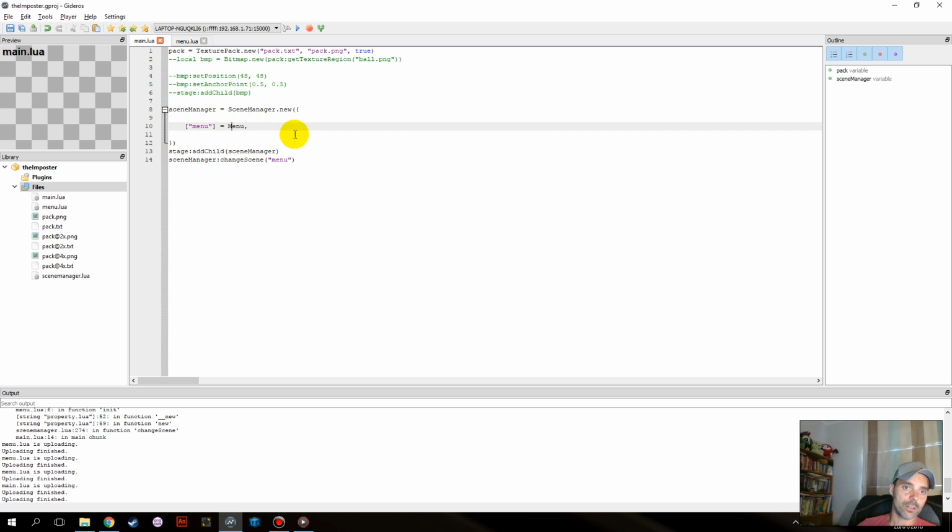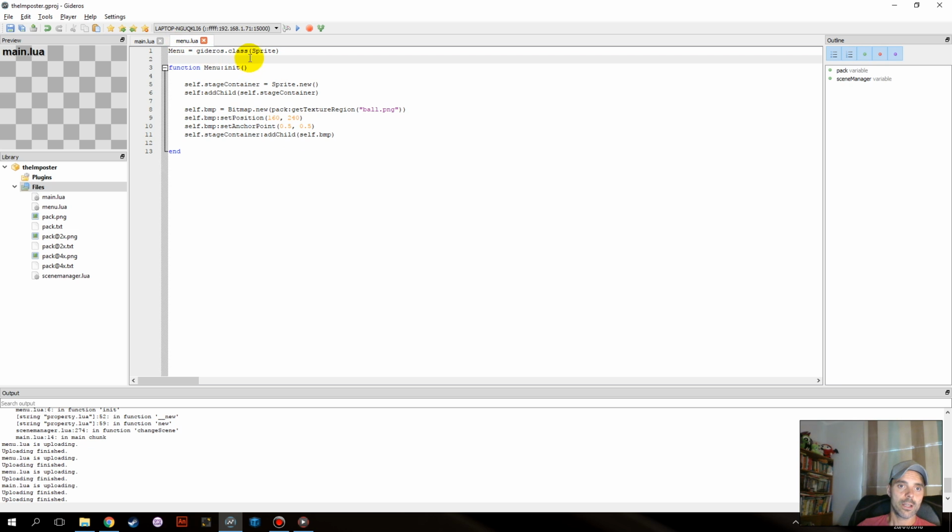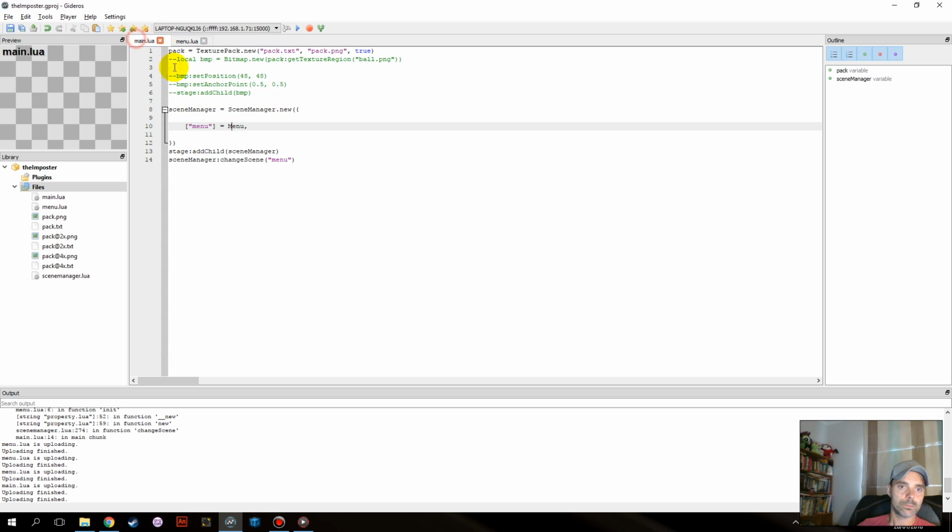We're adding the scene manager to the stage because, as you see, it's a sprite class, and then we call sceneManager changeScene, and we're going to menu. So now it's going to load the menu scene, okay, straight off. So this is your setup, your main.lua, and it is going to go straight into the menu scene after executing all this code.